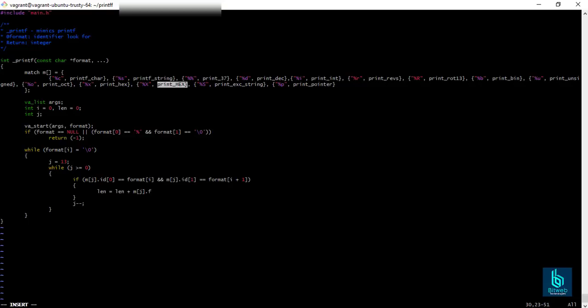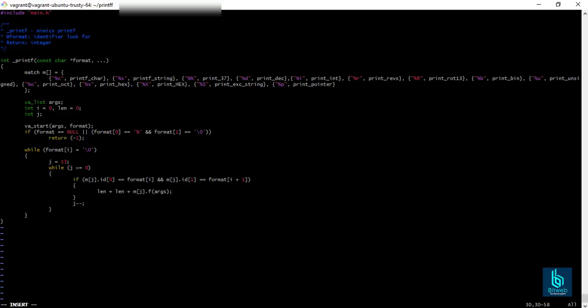That's why here I said dot F. And if you can remember in the declaration of this structure, I created an opening bracket. There is no argument. I said it is not a void, but we are going to pass an argument to it. So in this case, we are going to pass what? The variable that holds our argument, which is args, right? So I pass in args here. Okay, I believe this is clear, right?